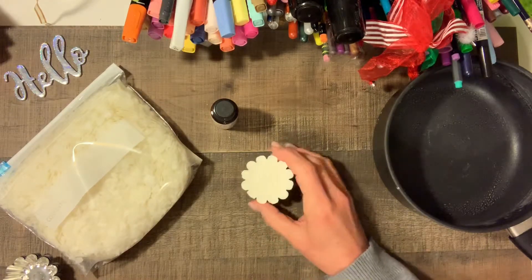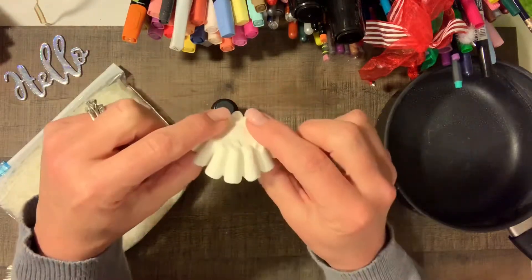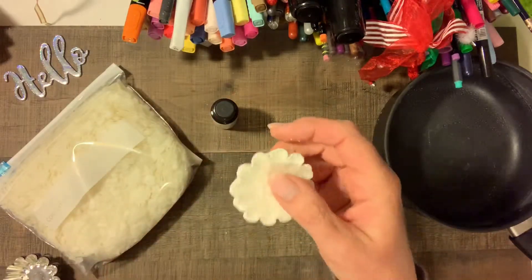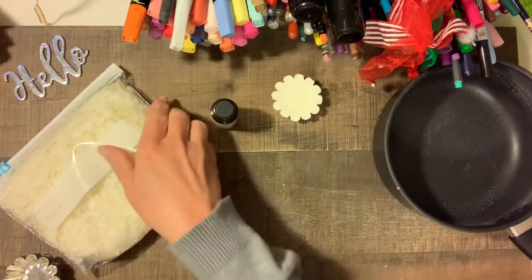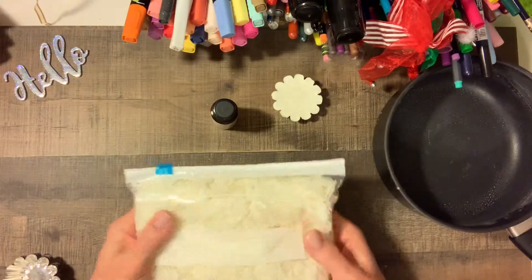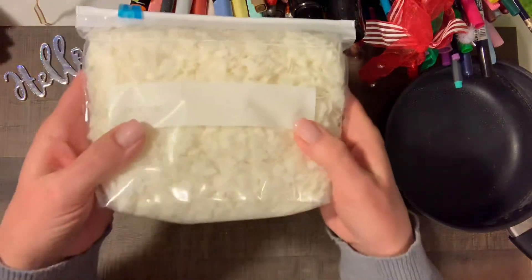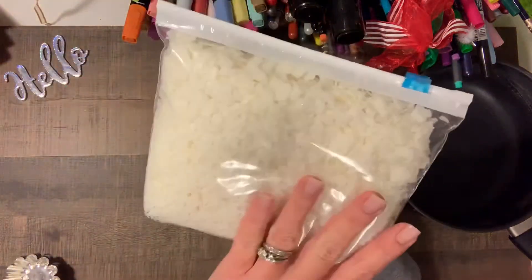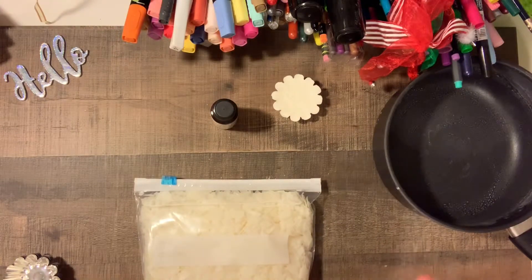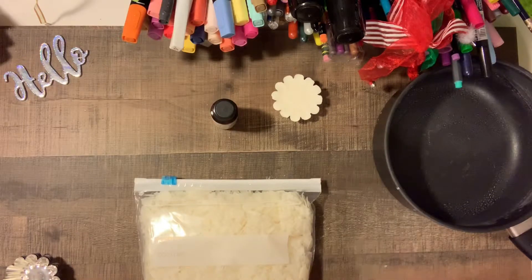So I used to make wax tarts. Here's what the tart looks like, and they're very simple to make. What I'm putting in this little bundle for you guys is a two pound bag of soy wax flakes, and these melt up so nice. I'm not a professional wax tart maker or anything like that. I've never tried candles, but the tarts usually came out really good depending on the scents you get.